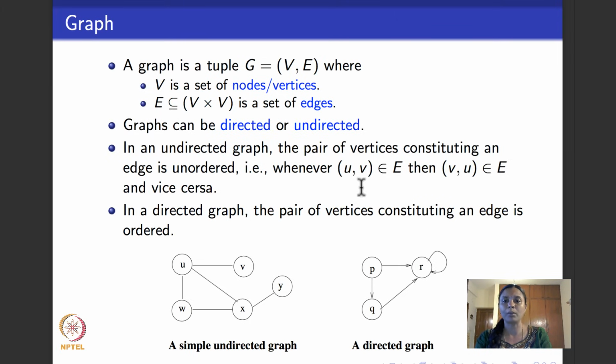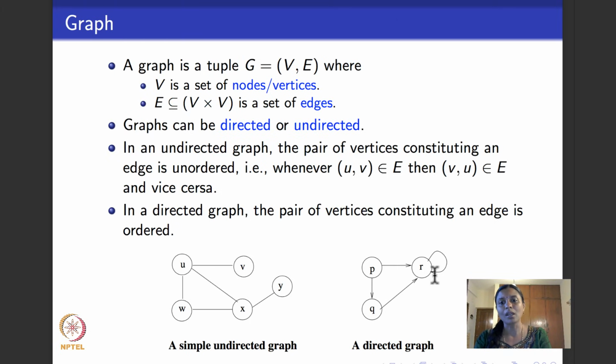There is no requirement that U should be different from V. So if you look at this directed graph, the pair R, R constitutes this edge, which is the self loop around the vertex R. When I look at a pair R, R in a directed or an undirected graph, because it's a reflexive pair, I really don't worry about whether the pair is ordered or unordered, right?